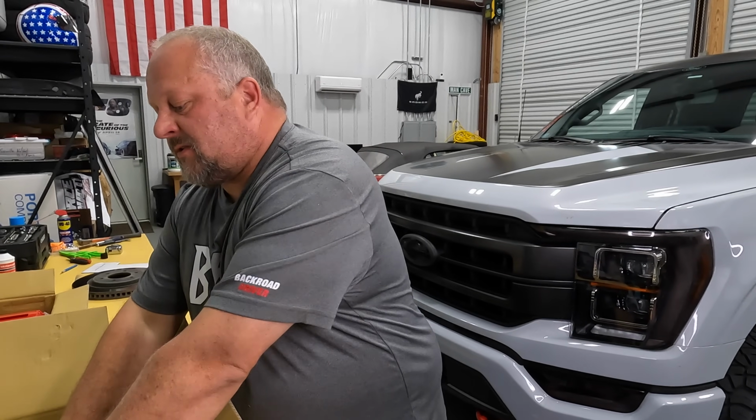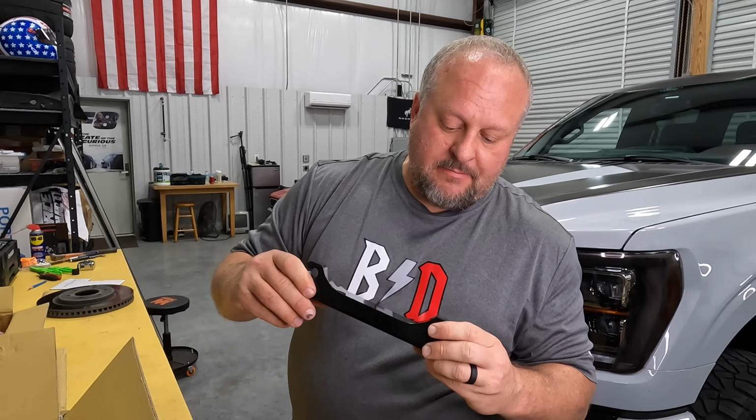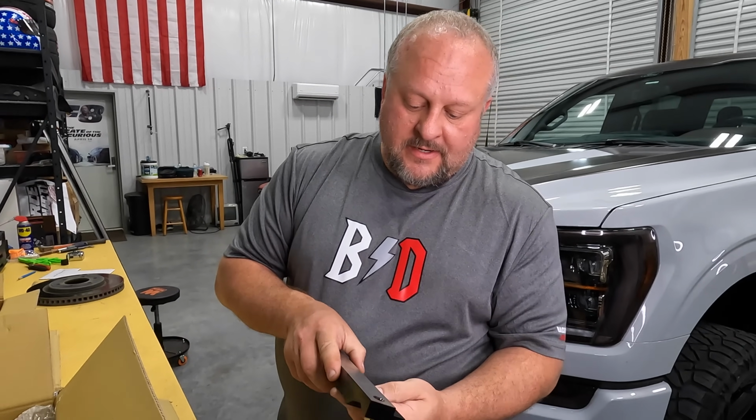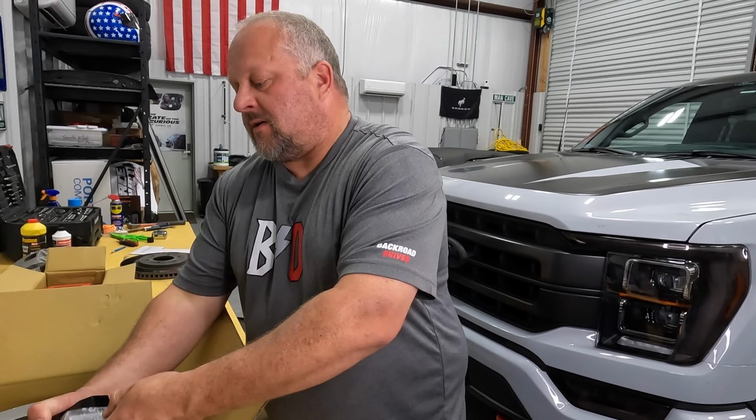This kit also is gonna come with a bracket to mount the caliper with. This is machine steel, nice quality. It's also going to come with some extended bolts that are a little bit longer than the factory.